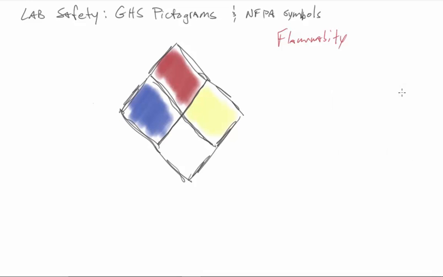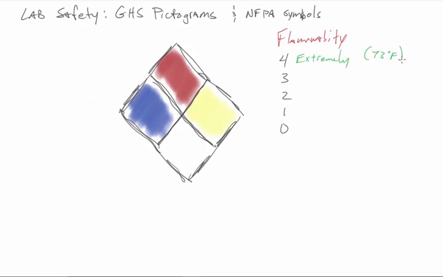Let's get this little guy out of the way. There are actually just four numbers here: 4, 3, 2, 1. I guess there's 0 too. For 4, it's extremely flammable, which means it has a flash point below 73 degrees Fahrenheit. So 73 degrees Fahrenheit or below is going to cause this thing to ignite. If something's extremely flammable and you put it inside your house, it's going to blow up, because last time I checked, most of you turn your thermostats up in the middle of the day past 73.